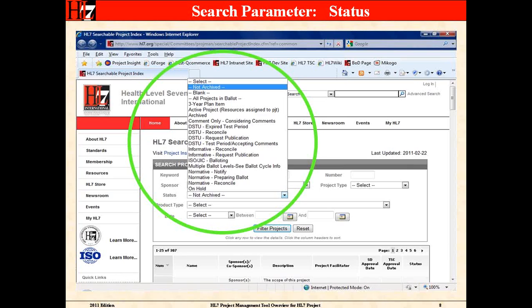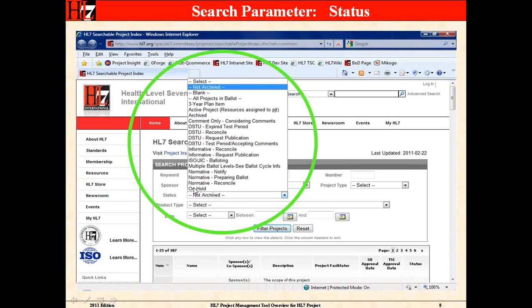Archived is a feature we added just a couple of months ago in actually early 2011. And now we have access to view all projects that are in Project Insight through this searchable project database. So we've closed about 200 projects over the past few years, and quite often a work group will be wondering about a certain project, and if they couldn't find it before, they can now find it because we may have archived it. So when a project is closed, I don't actually delete it from Project Insight, but rather I mark it as archived, and then it'll show up when you use that project status.